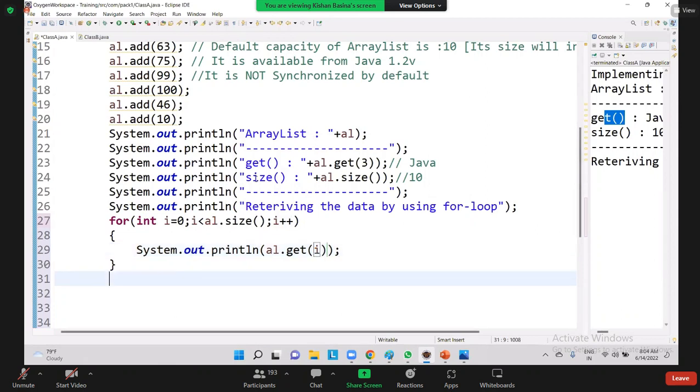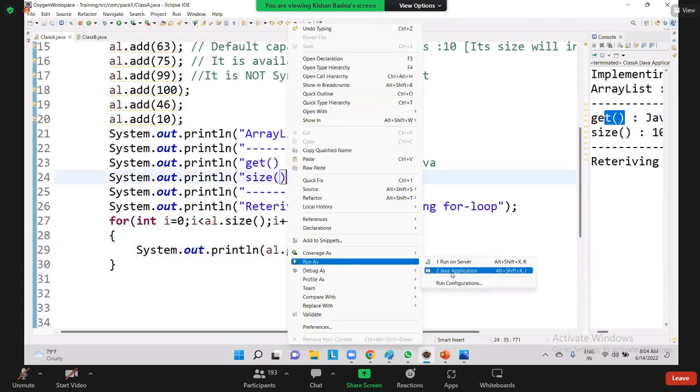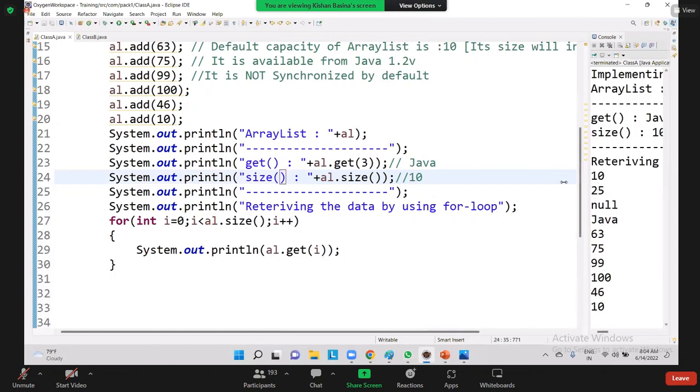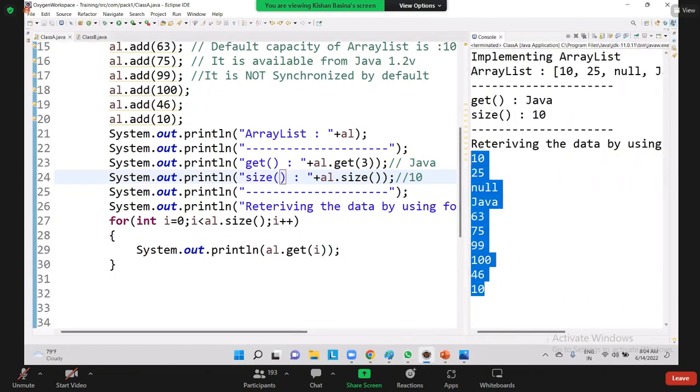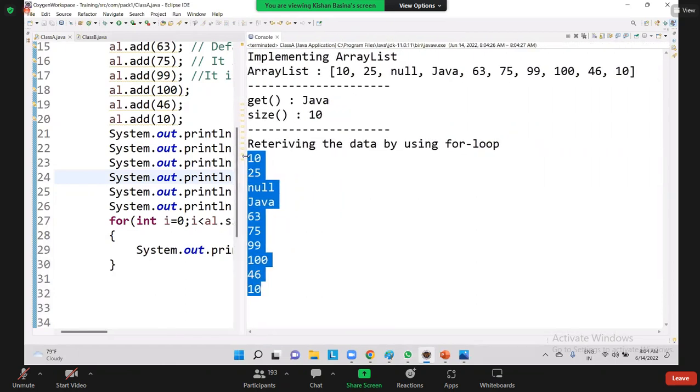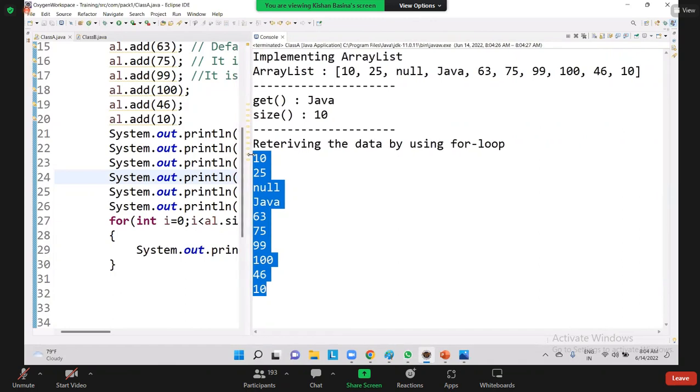Guys, as I said, get method will accept an integer as a parameter, and it is going to retrieve the data which is present at that index position. Now please check this. Right click, run as Java application. Retrieving the data by using for loop. I hope it's clear, guys.